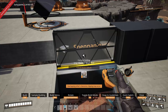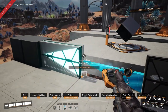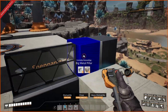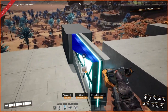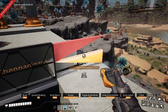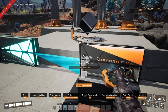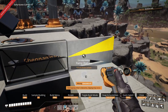And then with your walls, it's not going to let you place them in front of it. So what you can do, not that, let's get rid of that a second. Let's get rid of these. We want to place this wall there. So what we can do is this. If we put it to the side like this, and then put one on top, and then instead of trying to place it on the glass, if you place it off the edge of this, you get the shape you're looking for. Switch over to this one.